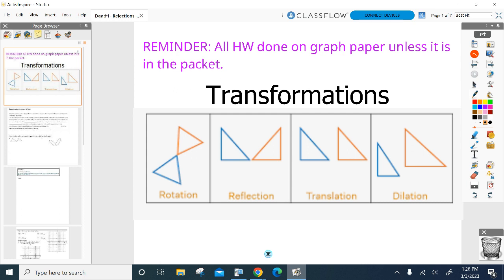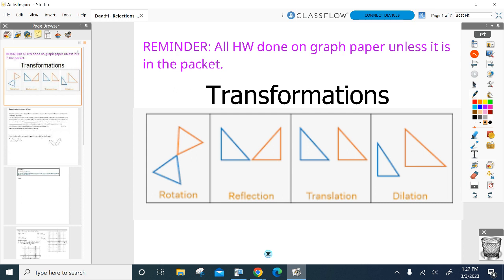I have a ton of slices up here you can grab before you leave today. Also, if you take a look in the back of your packet, there's also graph paper back there. No excuses. I got them covered for you. What people have done in the past and they prefer is, look, I'm just going to take a sheet of graph paper from me, or if you have your own, and just do the whole homework on here, instead of going notebook, back of the packet, notebook, my own piece of graph paper. Just do it all on one sheet. But it's up to you how you want to do it. But when it says to graph, it means graph.